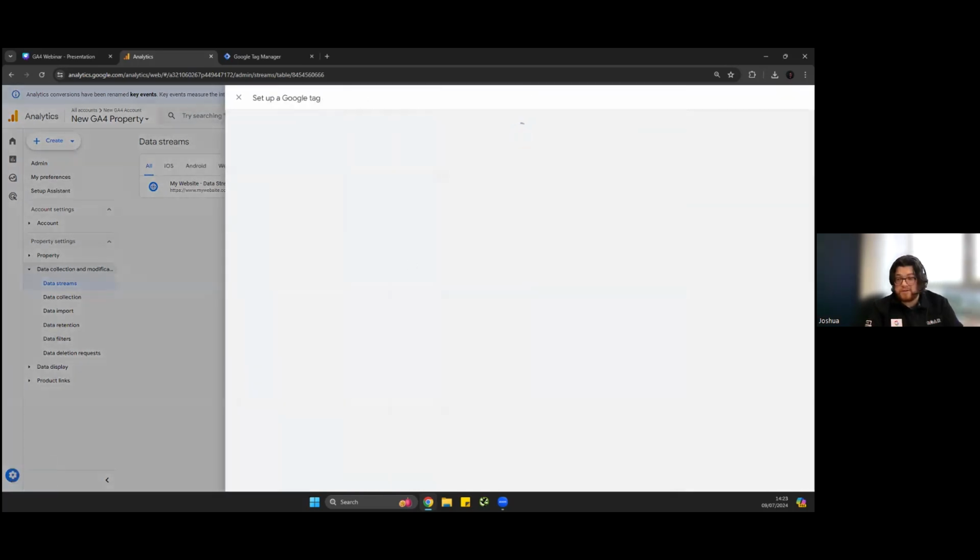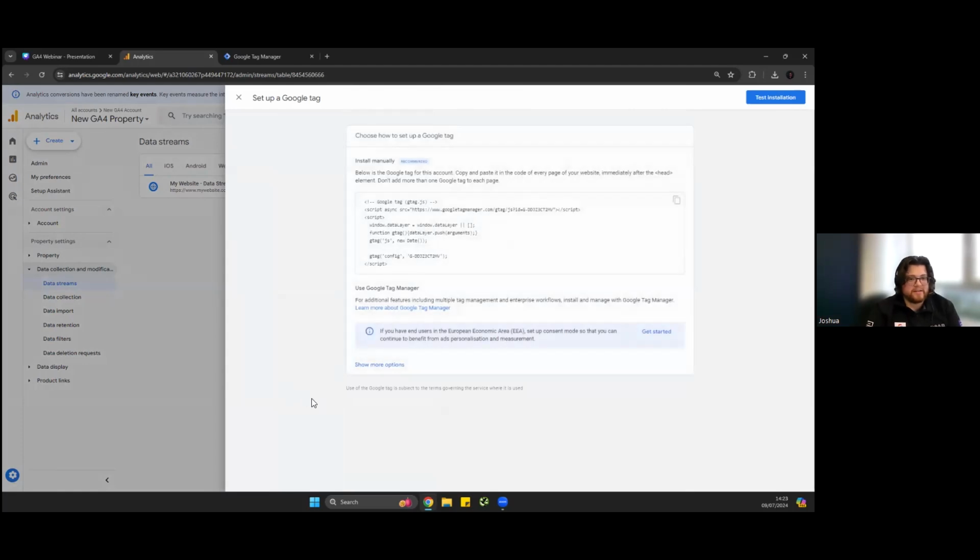And what you want to do now, and it's already prompting me to do that, which is fantastic, is implement the tracking code. There are several ways to implement a GA4 tracking code on your website. You can install it manually, which does require a little bit of web development knowledge. You can use a plugin if you've used a CMS to build or manage your website, like WordPress, Shopify, or Wix, and these all have plugins that you can use to add the GA4 tracking code to your website. Or you can use something called Google Tag Manager, which is our recommended method of implementing the tracking code. It's how we implement it for all of our clients.